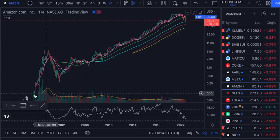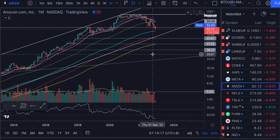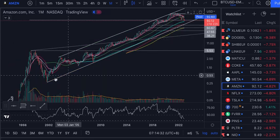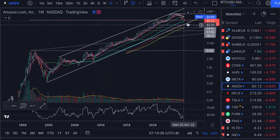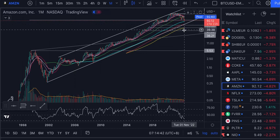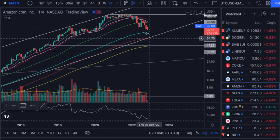RSI oversold, and now with some trend lines we never managed to pass this stop. Quite simple. Then the 21, and now already below this support here, so this will be resistance, this area as well, and this is the long-term trend line, which can be this area, but any closes below can be tricky, and we have the 200, one of the exponential, so we should have a bounce here, but any closes below starts to get tricky. Looking at RSI 30, but the moving averages as well, especially the moving average and this trend line.